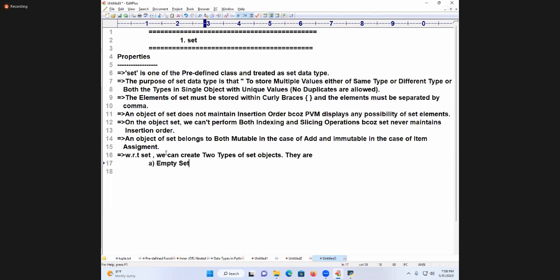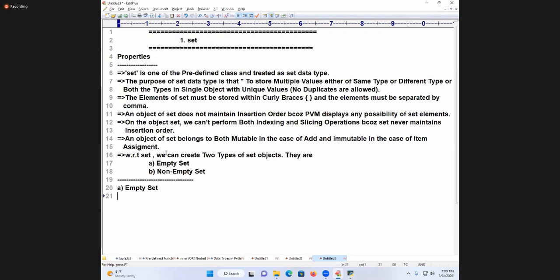Empty set and non-empty set. Okay. What is empty set?